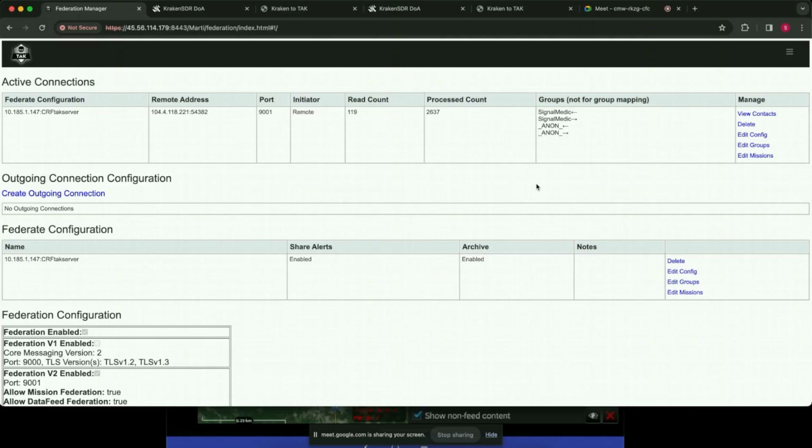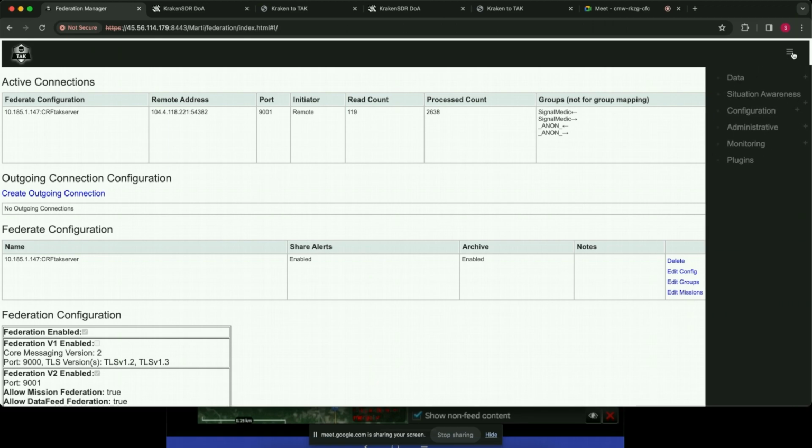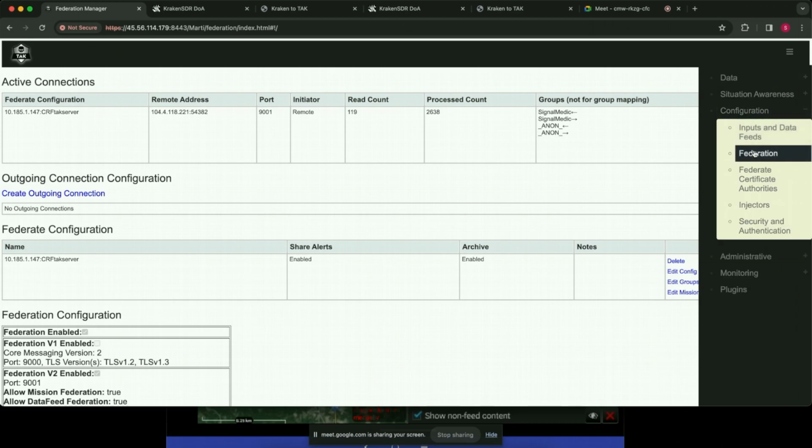So we exchange the CA-PEM file for each TAK server, load that into Federate certificate authorities, and then either one of us, once that exchange has happened, can create an outgoing connection under configuration and federation.